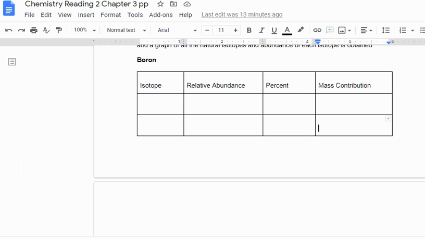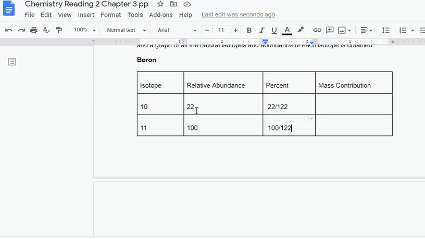If you go to the worksheet provided, we can put both isotope values here. This one would be 10, and this one will be 11. Its relative abundance was 22, and this one was 100. So what's the percent? Well, this one's going to be 22 out of the total of 122, and this one here will be 100 out of the 122 total. The 122 comes from adding these two together.